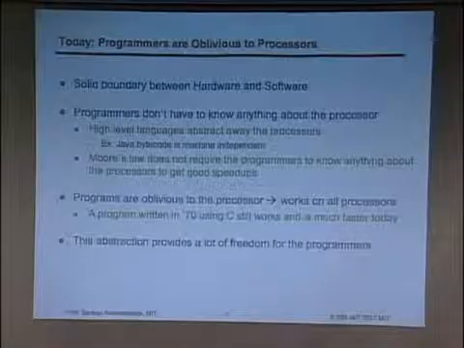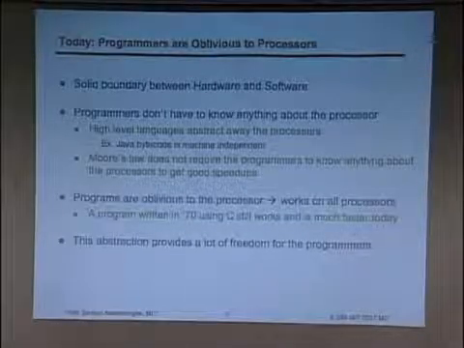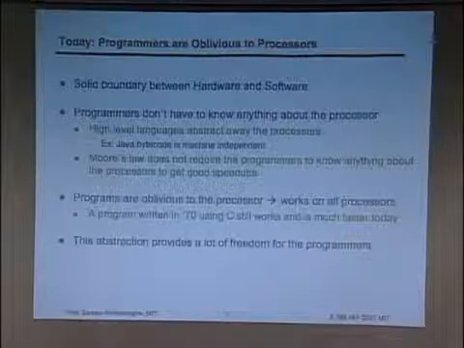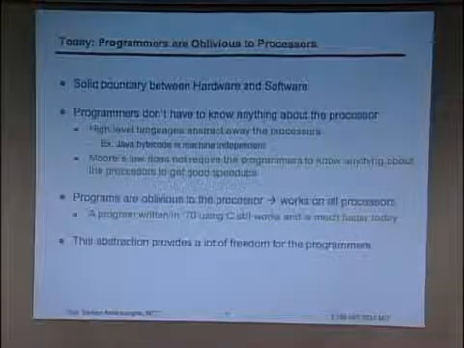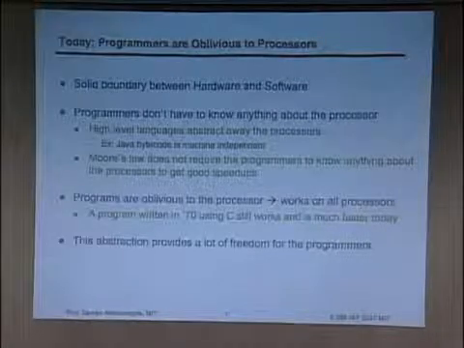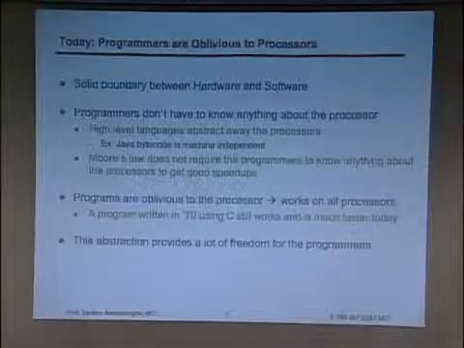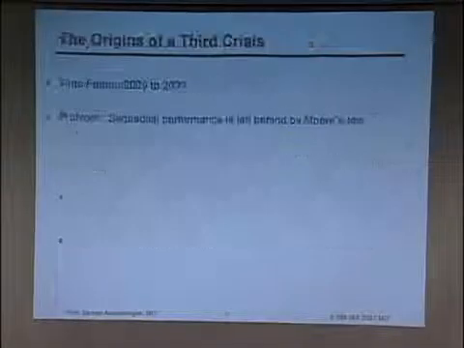And the nice thing is these programs written even in the 70s still run probably 2-3 orders of magnitude faster, because processors today are literally that fast. And this abstraction gave us a huge amount of power. We just say, don't care what's underneath. We are going to sit up there and just basically program. We were very happy with that. The problem is we are running into an issue here.